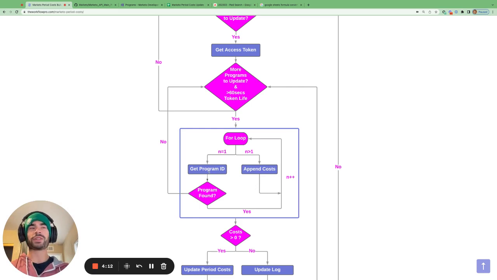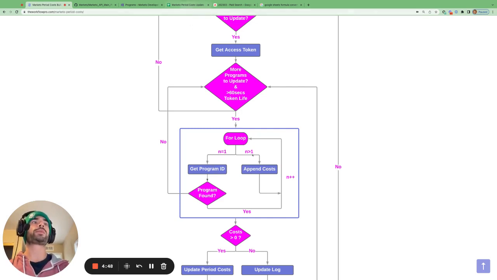So in my code, going back here, we look up the Marketo program name to see can we find the ID. If we don't find the program, then we just move on to the next Marketo program name in our list. If we do find it, and the answer is yes, then we go back to the top of our inner loop here. We come back in, since n is greater than 1, we go down the right hand side this time. And then we start an array or a list in Python where we append the costs to this array for this Marketo program.